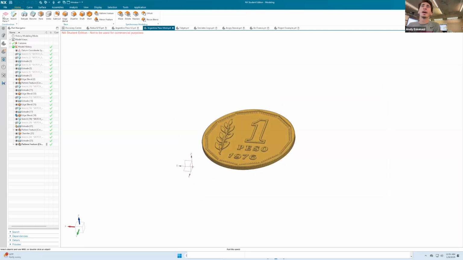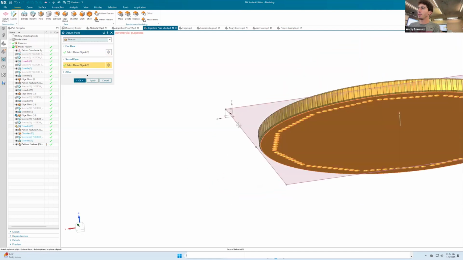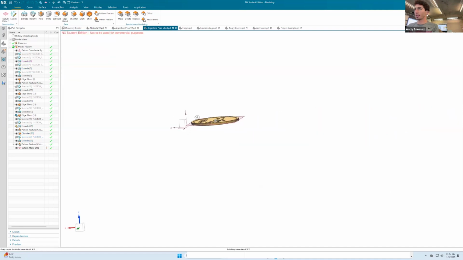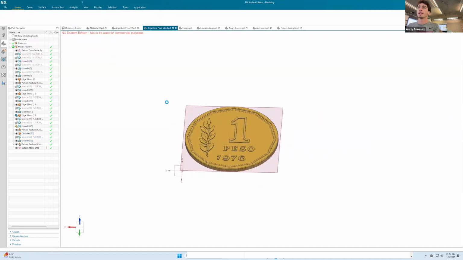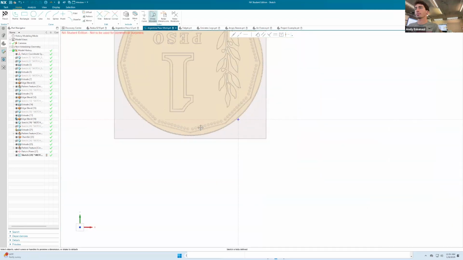Okay. And now I'm gonna create a new plane. This one is gonna be called a bisector plane. It's a plane that I click in this face, I click in this face, so it chops that in half. It will be useful in a moment, right? But I'll just have that one in there. And then I'll do a sketch here in the top face.